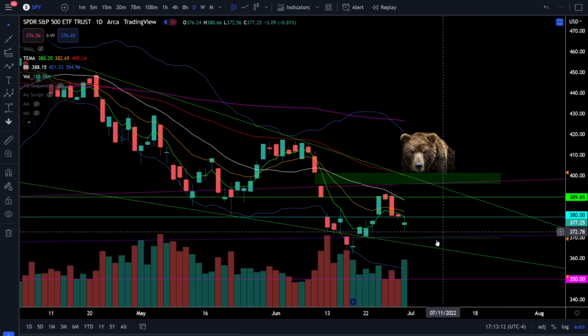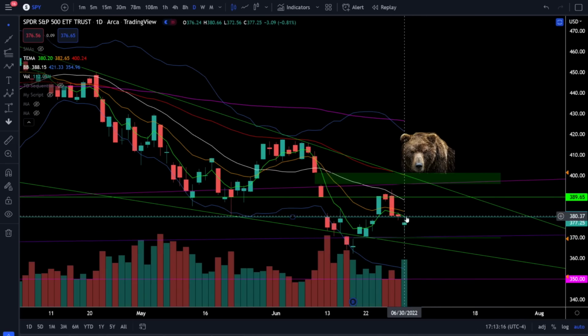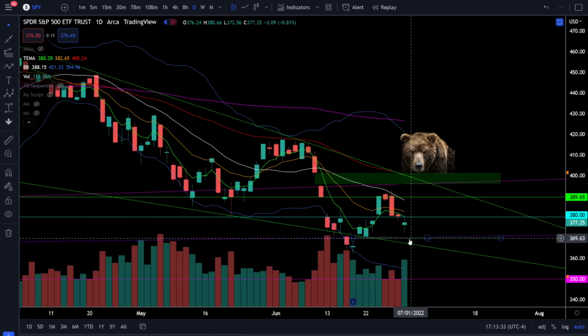Alright, so today in SPY we were down 0.81% and we did see SPY closing below that support level at 380, so the bulls no longer have the advantage of that support zone and the bears can now use that level as a resistance. So for that reason, the bulls are going to evacuate down to the next leg lower at 370, which is also that gap fill right around 369.